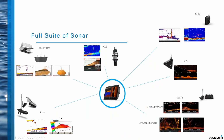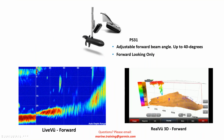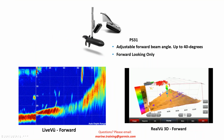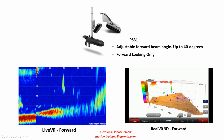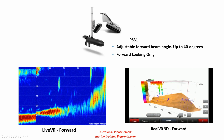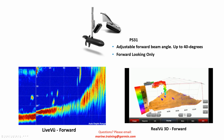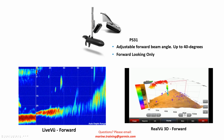So let's take a look at some of the transducers and some of their capabilities. The first one I want to look at is our PS31. That transducer was the first Panoptix that came out. The PS31 had an adjustable forward beam angle. So you could set that transducer up to read 20 degree, 30 degree, up to 40 degrees out in front of the boat. This transducer was a forward-looking transducer only. So you would receive live view forward as well as real view 3D forward.